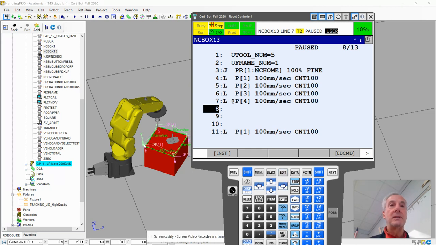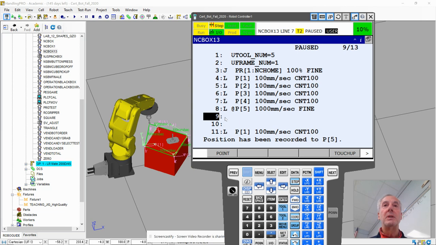So that's x, that should be negative x. I'm going to create 3 points which make up a small box, right? So that's enough. Let's get back to point, shift and point, that records another one. So there's 1 point, and now I'm going to come back in. Sorry, not x negative. That's x. It's going to be a y, and it's going to be a y positive, right? Let's see.